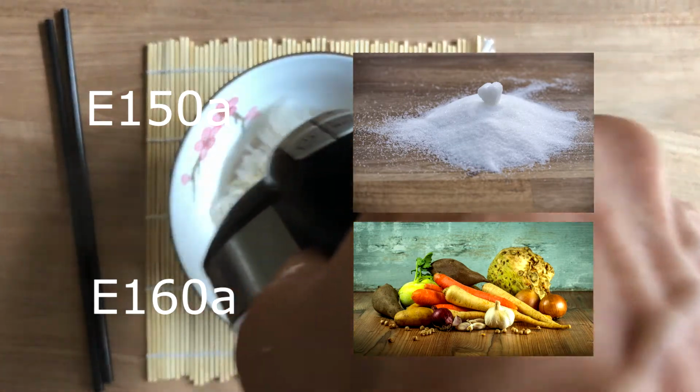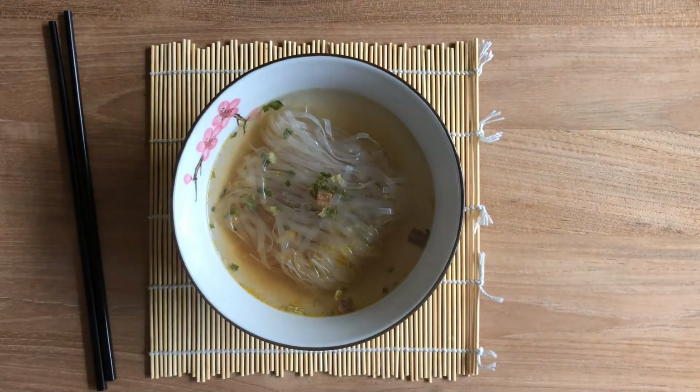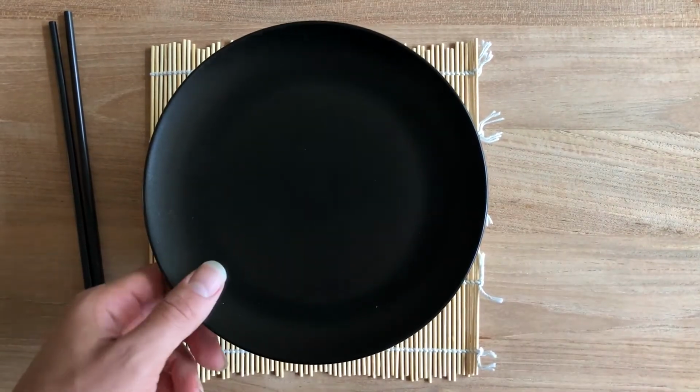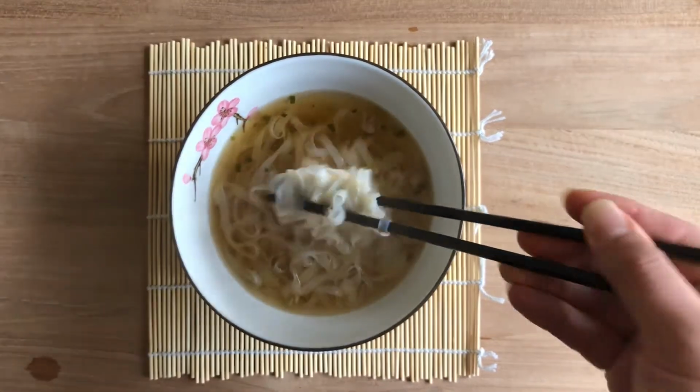If you're feeling bold or hungry, this is the time to add an additive of your own. No color and no taste either, just water. Boiling 300 milliliters in 3 minutes. Cover it up, uncover it, and there we go, nice and soft. Let the summer begin.